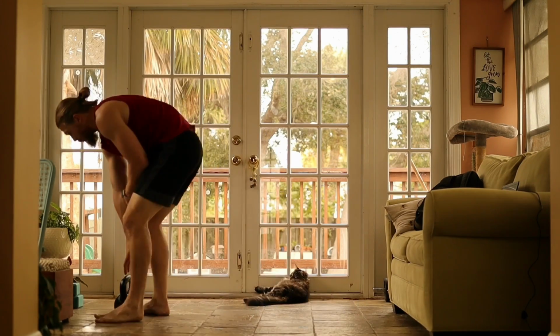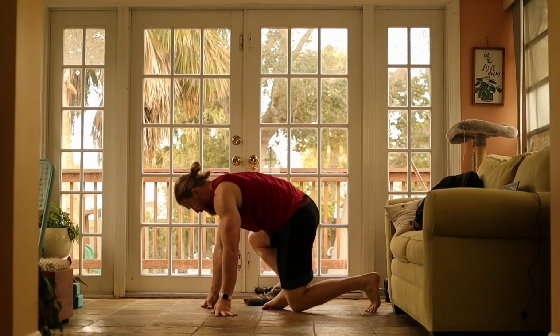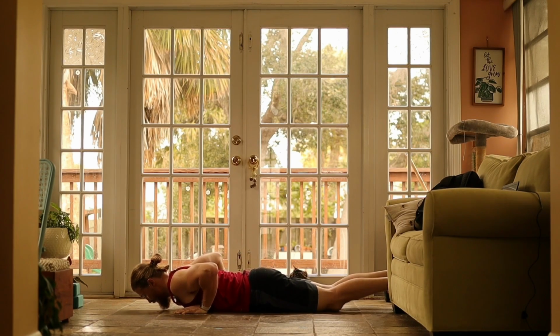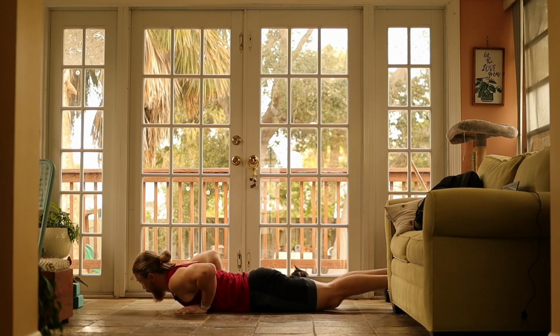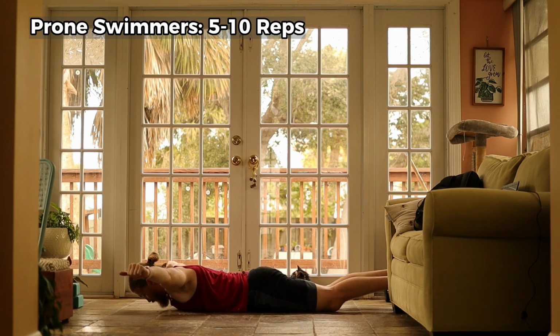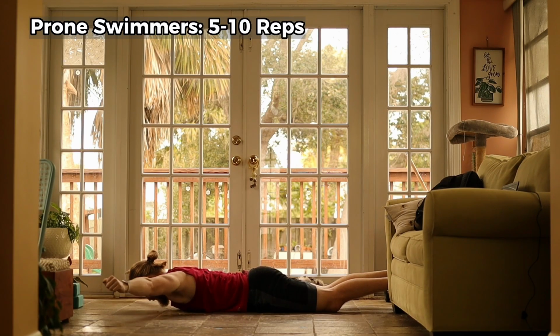So from the top, we're gonna go to those prone swimmers. Let me clear the way a little bit. Getting down into the position, staying as tall or long as possible. Arms out in front, keep them as high as possible, and rotate, or at least abduct away from the body. Rotate in, bend, extend, rotate, sit up.